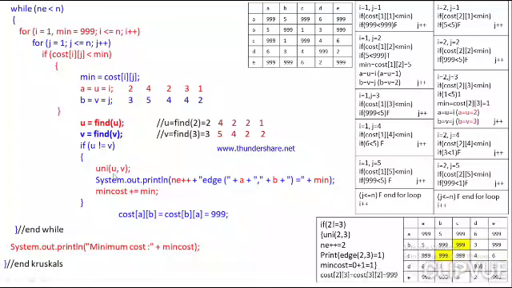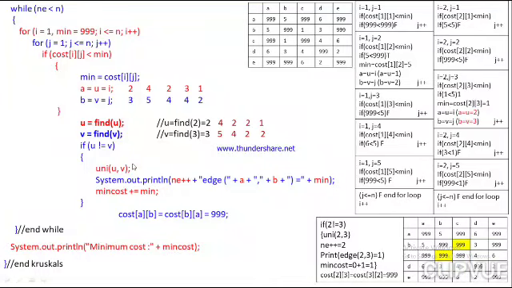So are 4 and 5 the same? No, they are not equal. Then I'll enter here. Now 4 is a separate node, 5 is a separate node. Now what I have to do, I need to combine those two subtrees into a single subtree. Then I'll make either the 4 as a parent of the 5, or I'll make the 5 as a parent of the 4.